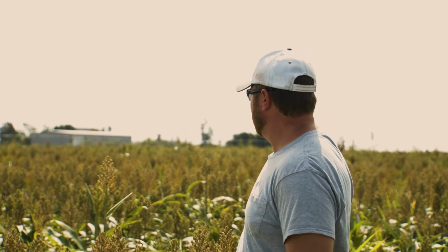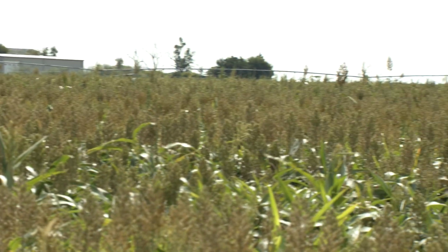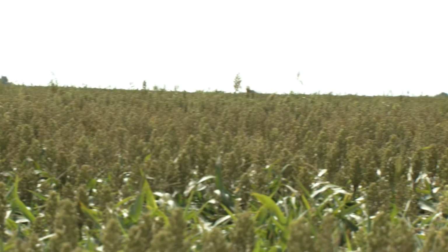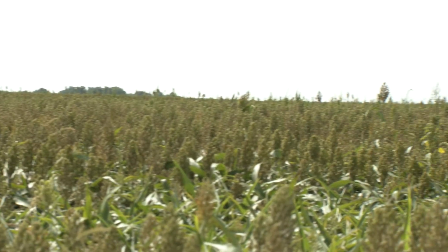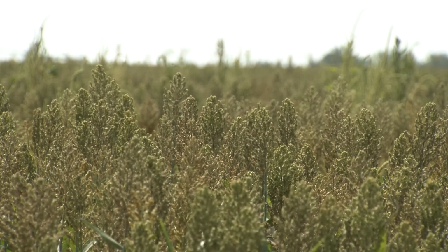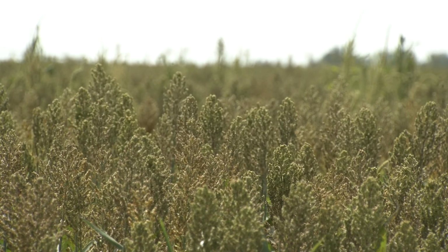We're at my double crop Milo, irrigated. Kind of in this area where we're at, it's actually dry land, but if you look out where it's a little taller, that's the irrigated part. What that means is this was actually wheat last year. It was cut towards the end of June, and this field here was drilled the 4th of July with an early to early medium variety. And as you can see here, we're in middle September, and it's headed out. And this is only my second year of doing it.